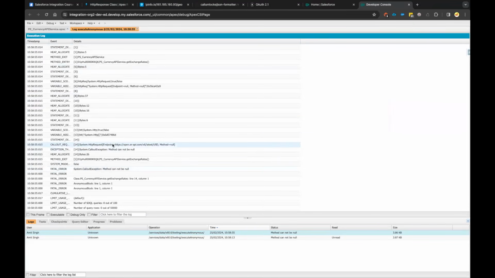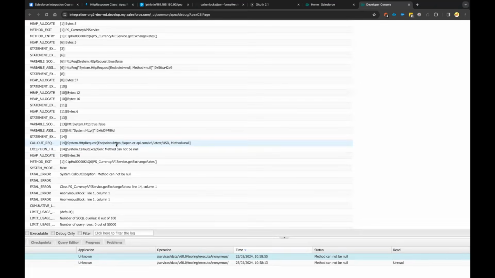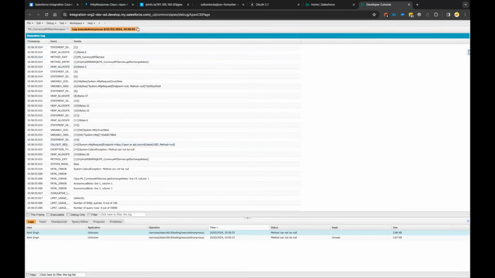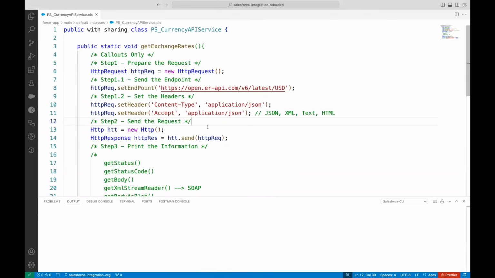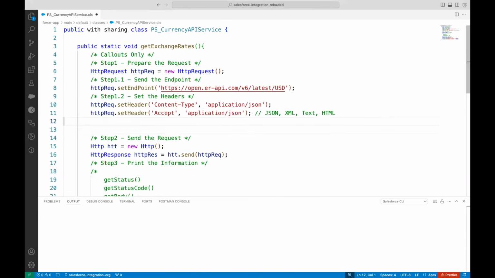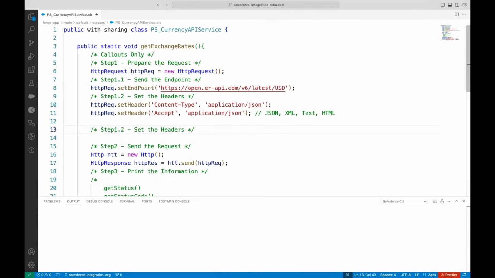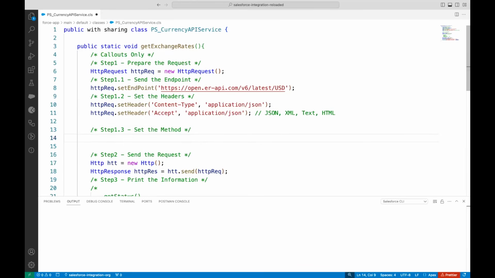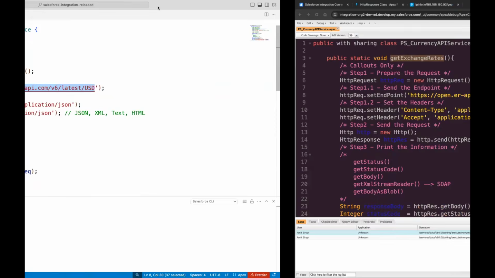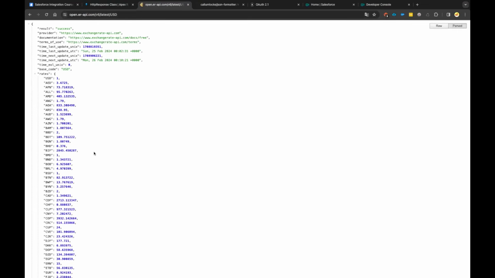Okay, it says we have this endpoint, which says, oh okay, I think, sorry, a mistake which I made. One important thing, step 1 point set headers. Step 2, we forgot to do one thing, which is setting body. Step 1.3, that is set the method. Body is not required because it's just a normal get call, right? So whenever you can access anything from the browser, that means it's a get call.